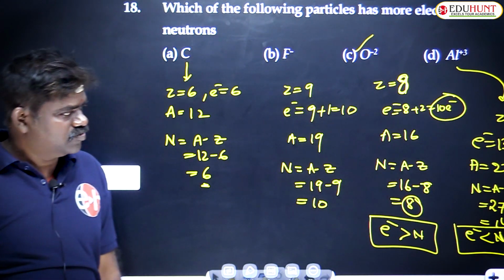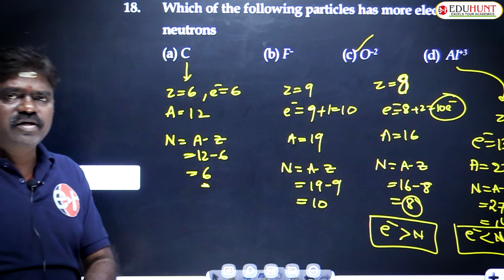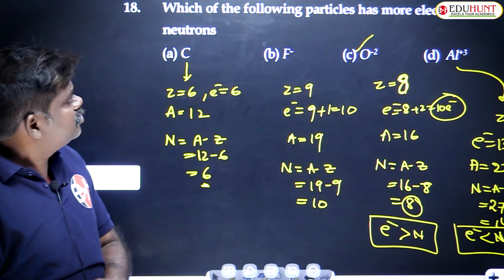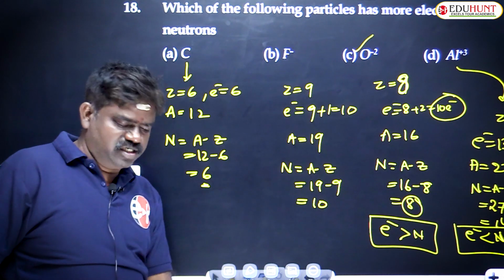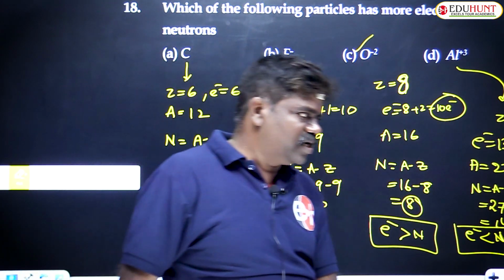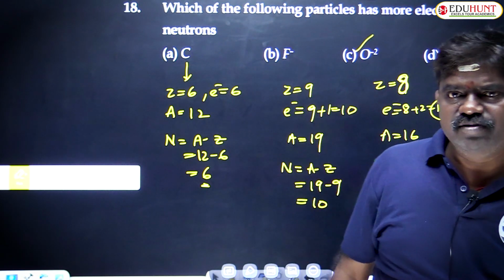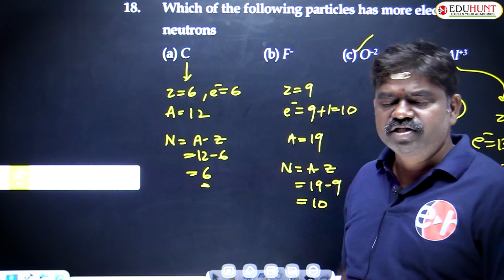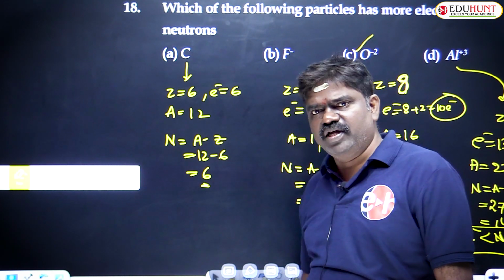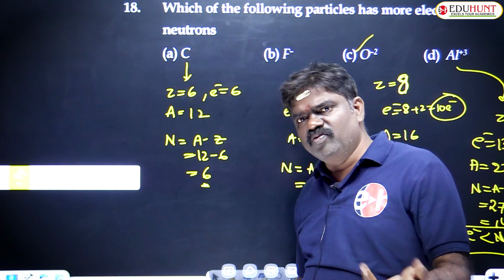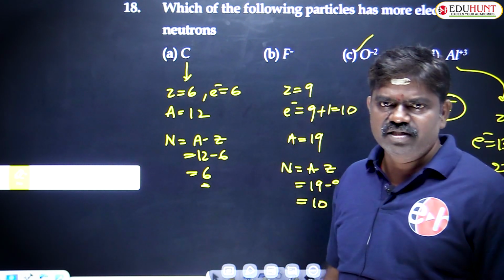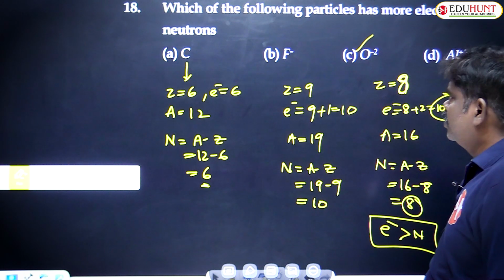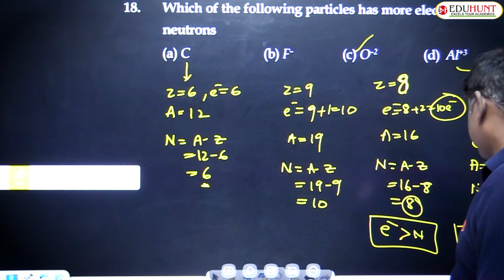C is correct. Check the answer here. For more electrons than neutrons, you must learn the atomic number of elements and, at the same time, the mass number of the element. Both are constants for the atoms. If plus is there, remove electrons. If minus is there, add electrons. What is the answer? That is the 18th one. C is the answer.